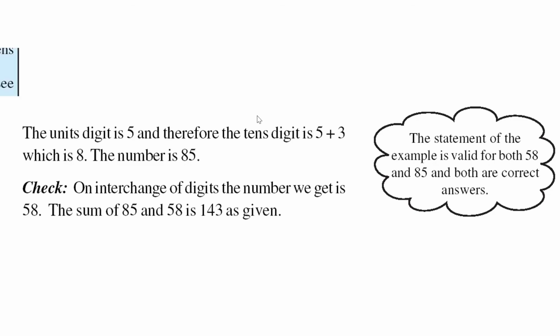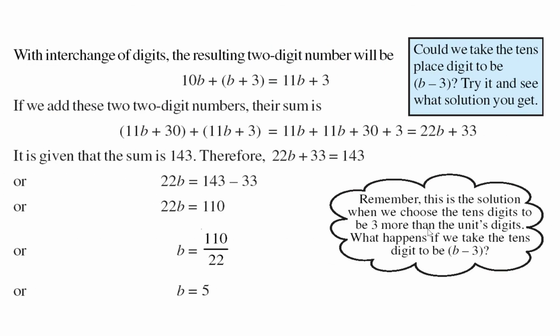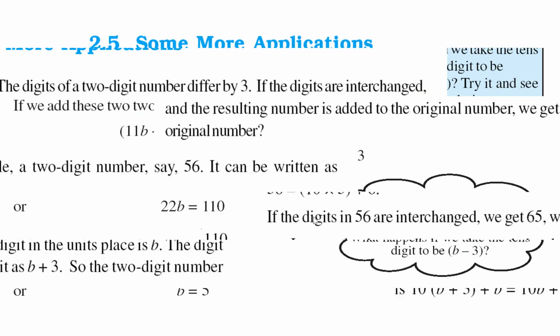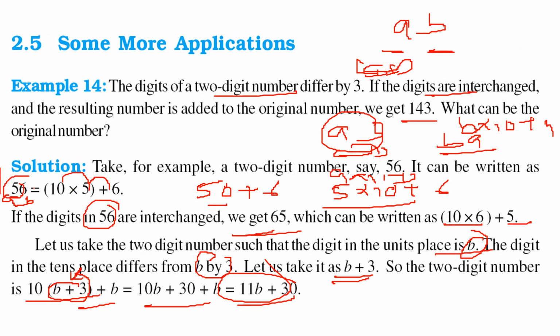Now the question arises is, why we have not taken one as B and one as B minus 3? See, in this solution, we chose the 10th digit to be 3 more than the unit digit. If we take B minus 3, the question becomes different. I'm just giving you an example, that if we have A and B, we have already found out by this. So if I just take 56, then I take one other than the other, right?